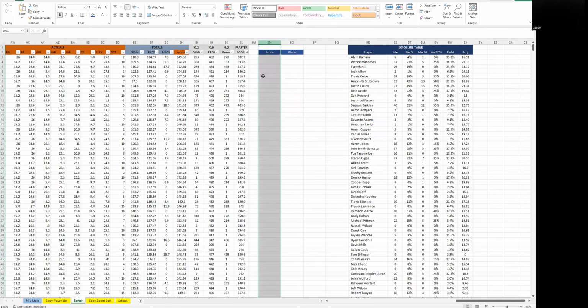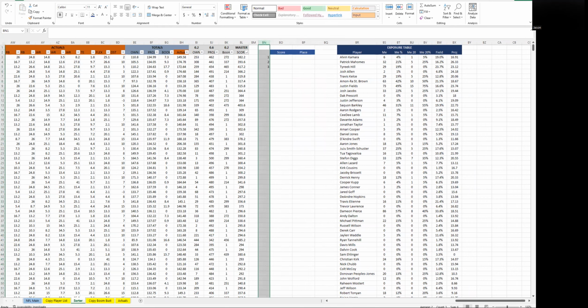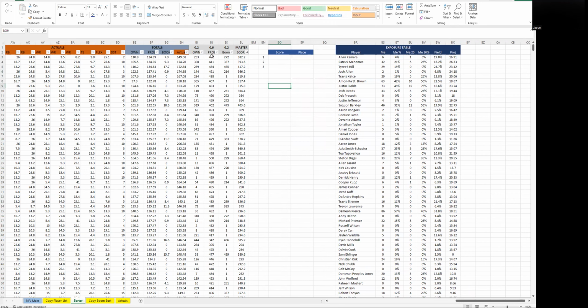Well, actually, I should have put these over here. Those belong here. And these are going to be 1, 2, and 3. So I want to know what was my highest lineup? My second highest and my third highest. Not my sorted lineups. What are the best lineups I produced? And also not in my 150. I want to know what my best lineup was that I crunched. So let's go ahead and find that out, okay?